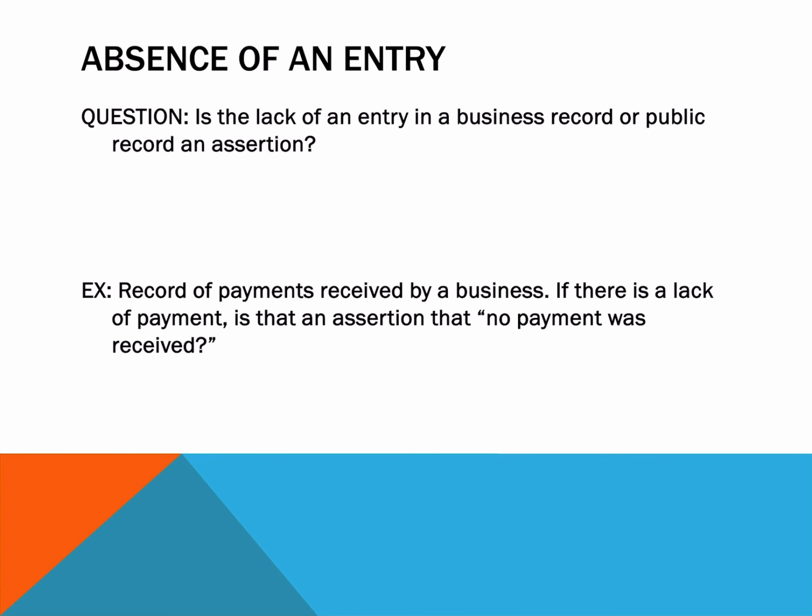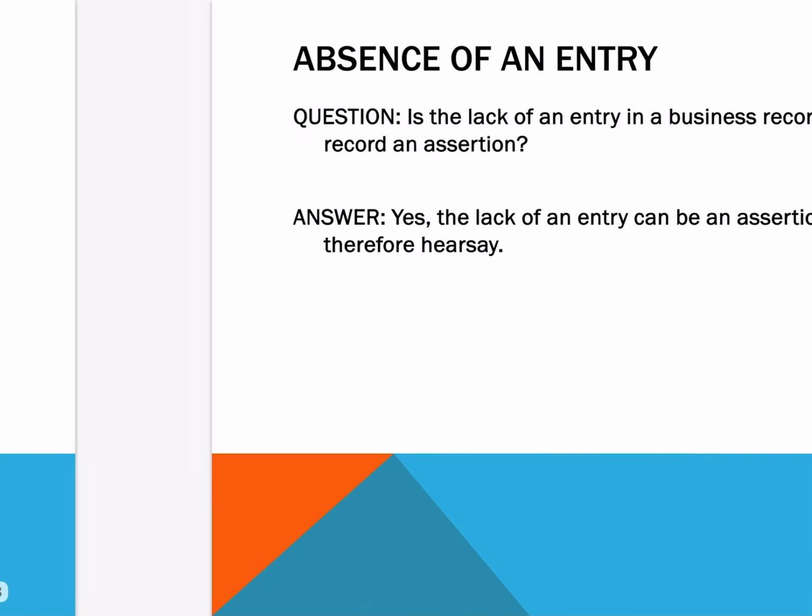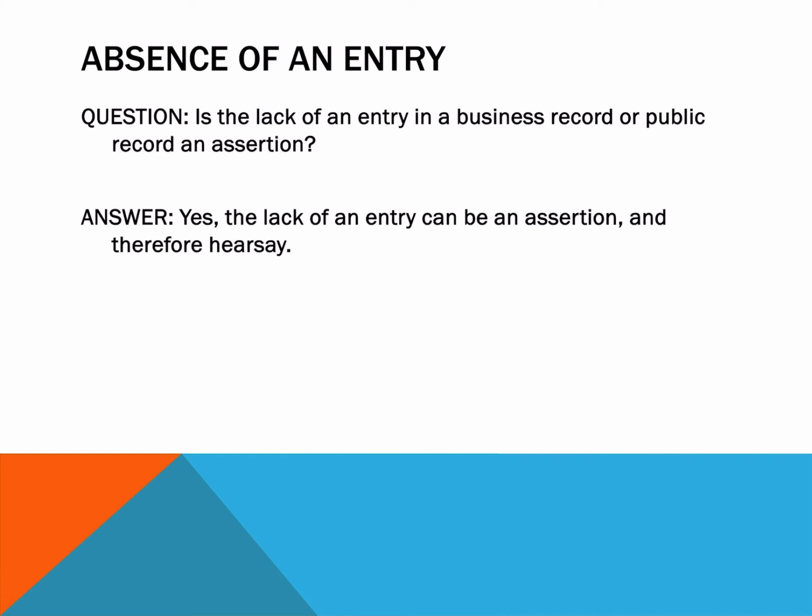So a question, if we're dealing with a business record, what happens if there's the lack of an entry in a record? Is that itself an assertion or a hearsay statement? So for example, if there's a record of payments received by a business, so this is something that they regularly record, any payments that they receive. What if there was the lack of a payment? Is that lack of payment in and of itself an assertion that no payment was received? So that's something that you could say at trial. Here's evidence that no payment was received. And the answer is yes. The lack of an entry can be an assertion and therefore hearsay.